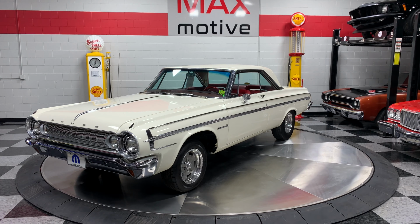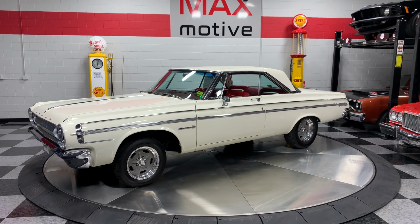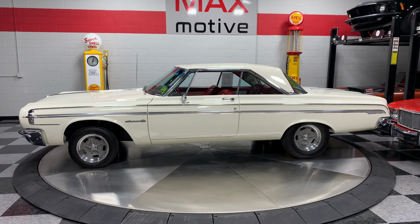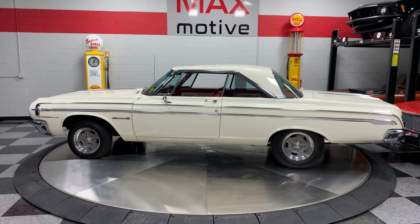I say California restoration, anytime you say California, just some kind of mojo that has to do with hot rods there. So this car came from California. It's a 383 4-barrel. That's a couple of steps up on the food chain. You have a 318 as standard equipment. The 383 2-barrel was next, then the 383 4-barrel, and that puts you into high performance territory. 330 horsepower. Remember, a 428 Cobra Jet was only 335, and the next step up was a 426. That's the Max Wedge, and those came in these cars.